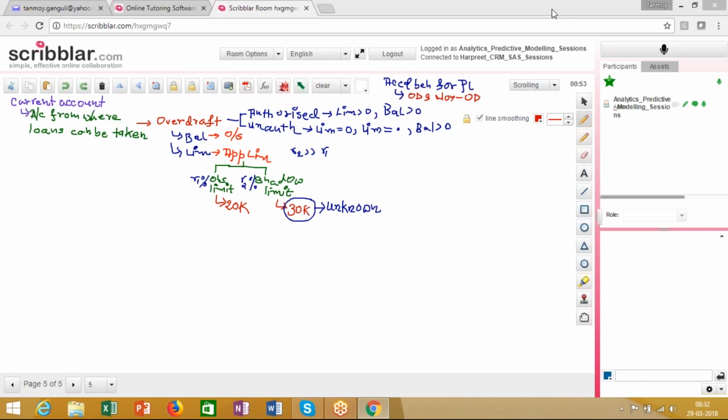So first we'll check the limit of the overdraft. If he owns the overdraft, what is the limit? That means he has the paying capability of that overdraft. Secondly, we'll see if he's able to pay back the amount that has been overdrafted with time. And would it also relate to the personal loans? I'm trying to develop an acquisition model for the personal loan.